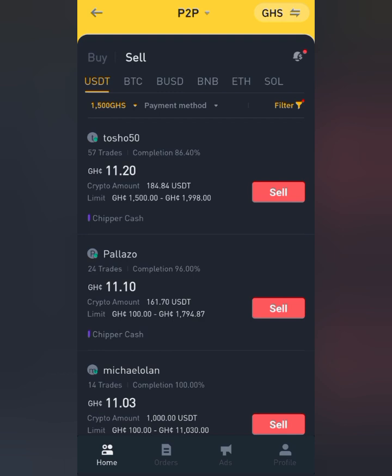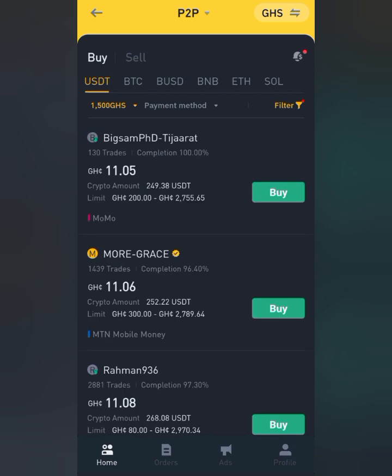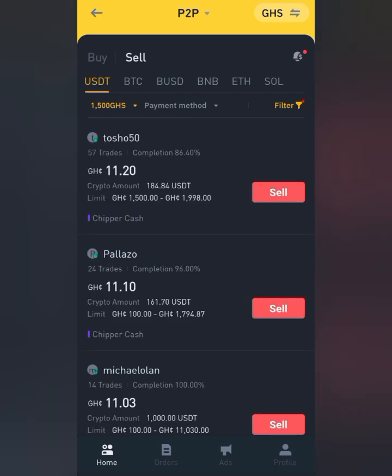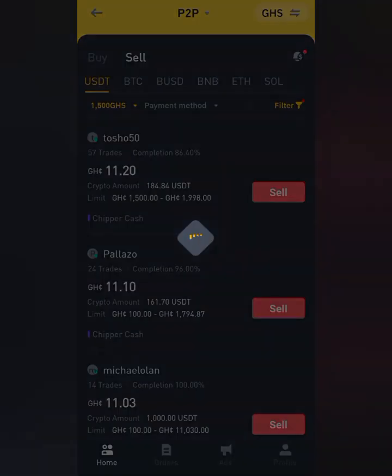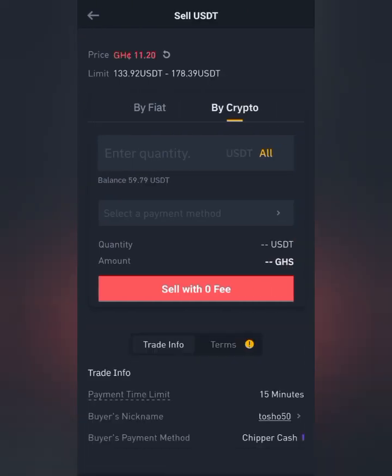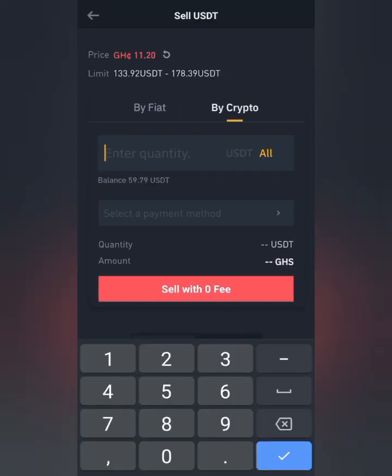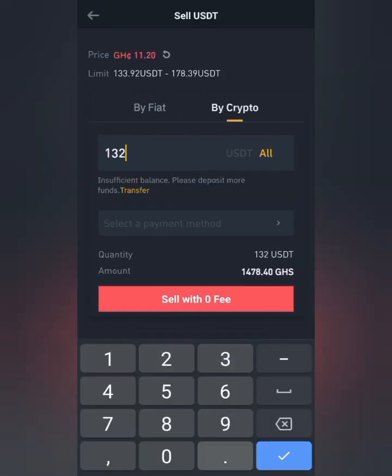Because the whole idea is that you're trying to make profit with this, and we can see a difference, right, between the amount that you're going to eventually buy it at and the amount you're going to sell it at. And that's the concept, that you can make money, and that's the arbitrage that you're looking at, right? So if I sell it off with this particular payment method, and I put 132.57, what do I make?